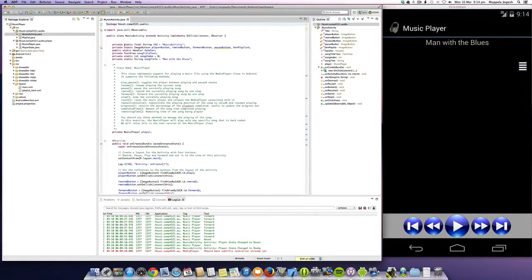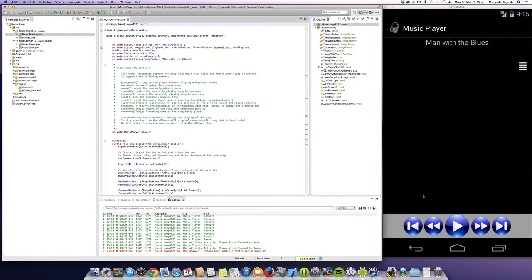For the next exercise, we are going to continue with our music player example and then enhance the user interface of the music player example by adding a few more elements to the screen. First, we will add an image view here so that in case the song MP3 file has some album art enclosed in it, we'll be able to display the album art on the screen. In addition, down below here we'll include a seek bar so that this seek bar will display the progress of the song as it is being played.